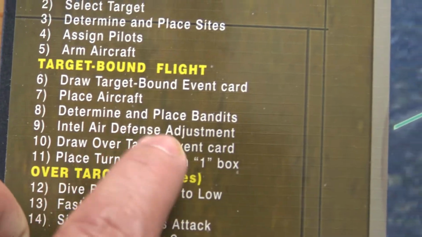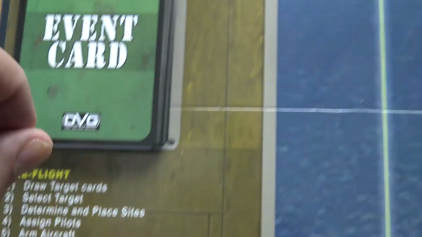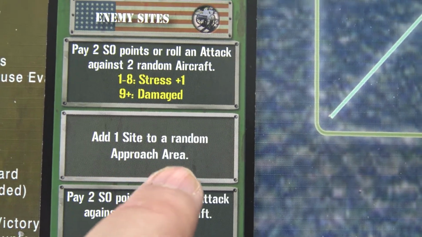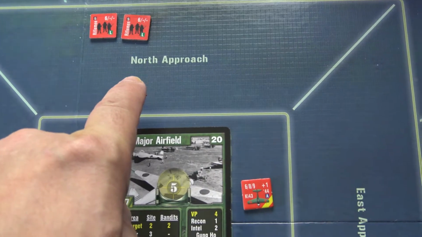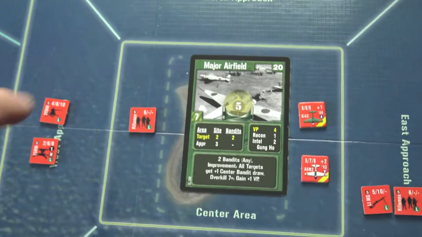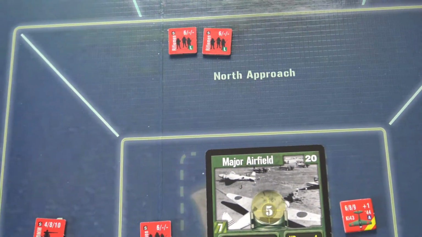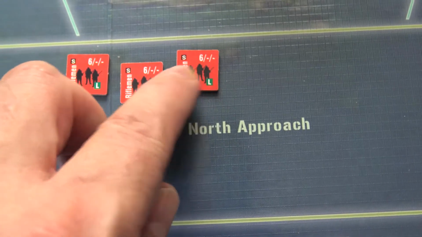Next up, intel air defense adjustments, there isn't any. Next, draw over target event card. Right, another one of these. And you look at the middle part now. Add one sight to a random approach area. Okay, so I'll randomise it 2, 4, 6, 8. I'll throw a die. What have I got? 1. So it's this area here. See what I pick. And I've picked just an easy rifleman.